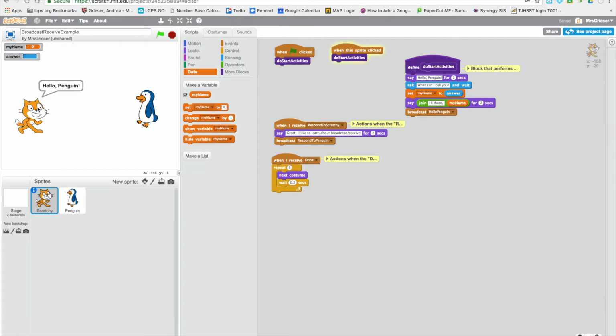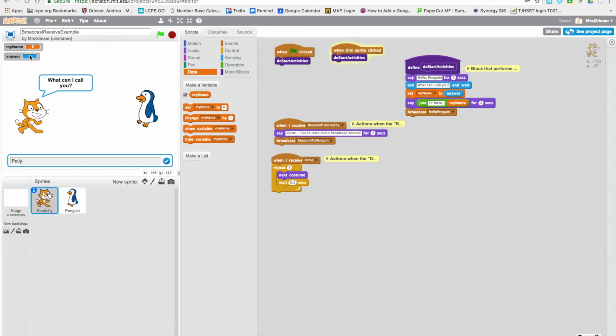So hello penguin, what can I call you? Now here's a little place for a user, so we're pretending we're the penguin right now, to type in a name. What should we call our penguin? I'm going to call the penguin Polly. Type that in, and you hit this little check mark. When I hit the check mark, that means this wait here is over. It's going to automatically put what I type into answer.